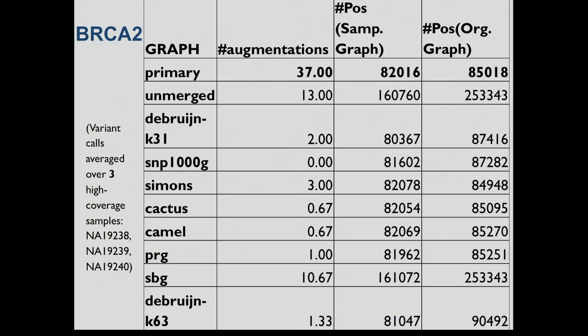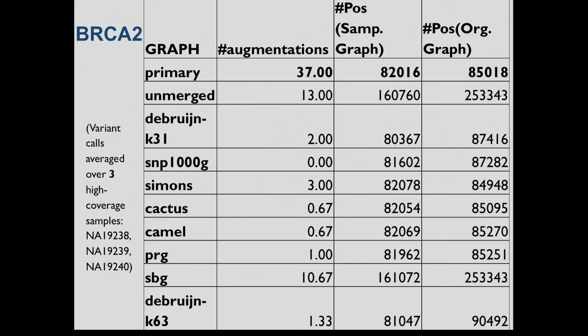In particular, if you use, for this case, BRCA2, easy case, if you go through the primary genome reference, GRCH38 for BRCA, you're going to, 37 times, you're going to have to invent something that's not in that simple GRCH38 one chromosome. If you use how many examples do we give for BRCA, actual BRCA training? The actual haplotype data that we provided, it's only 3. 3. Oh, okay. So if you look at the 3 different versions of BRCA in an unmerged graph, that trivial graph that doesn't merge anything, you're still going to have to make 13 augmentations to interpret your data.